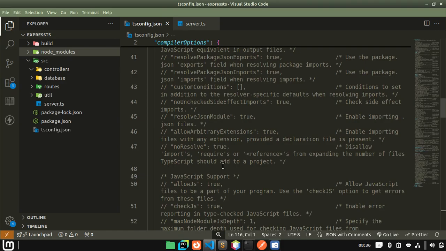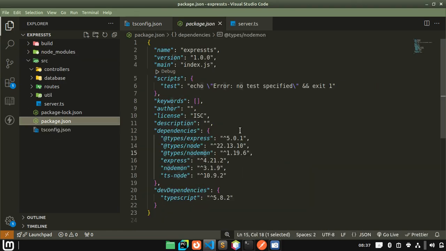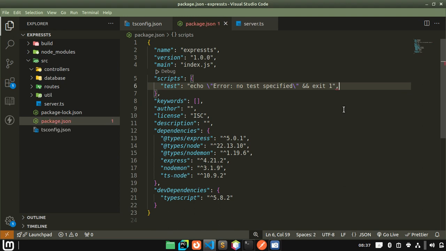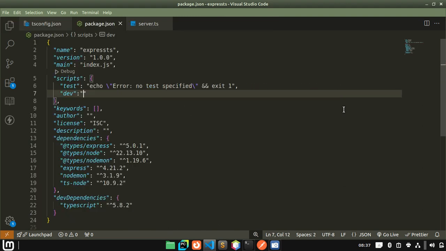We can now go directly to our package.json. We are going to set some scripts which are very important, and number one of the scripts is the dev script. We want to configure nodemon. This is what is going to be executing our file so that we don't have to keep on restarting the server. So nodemon, nodemon execute.